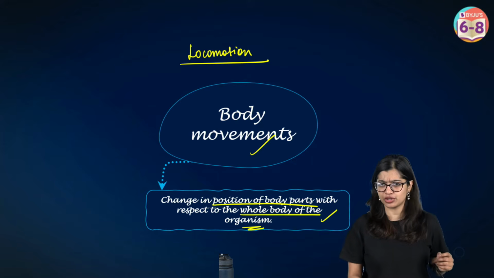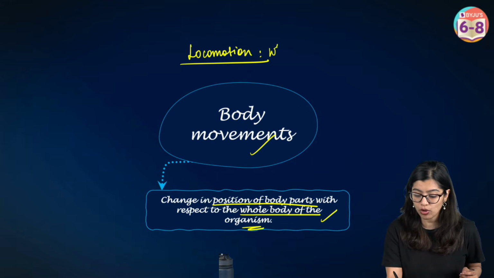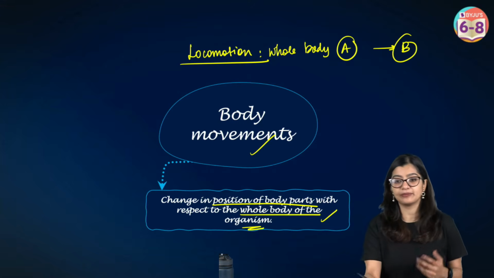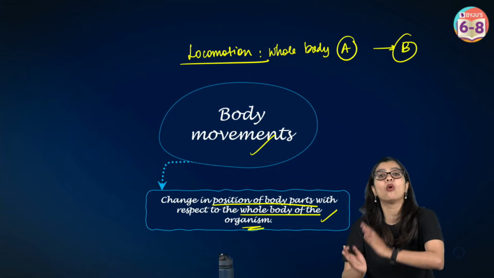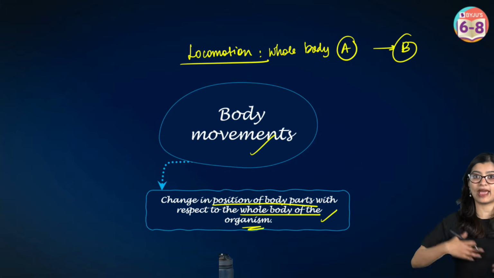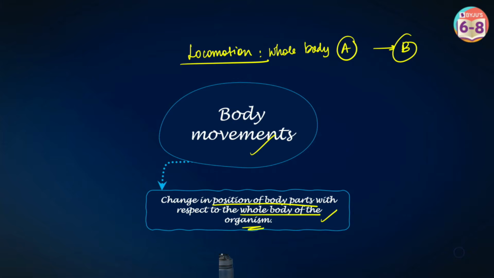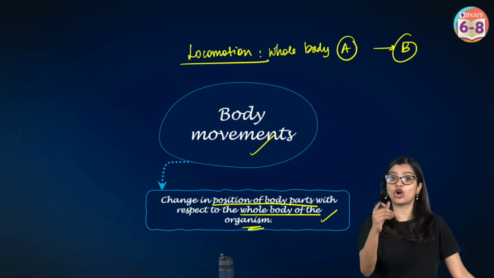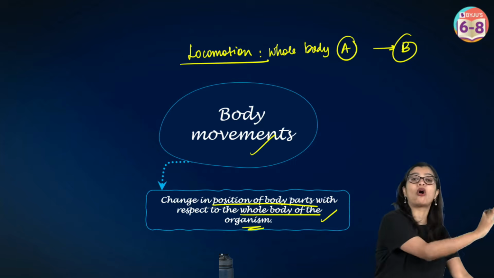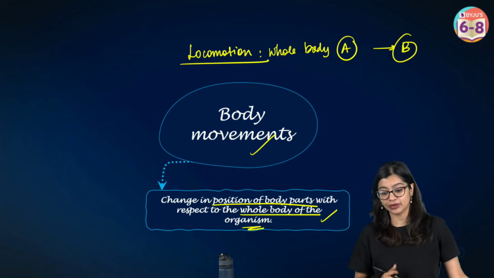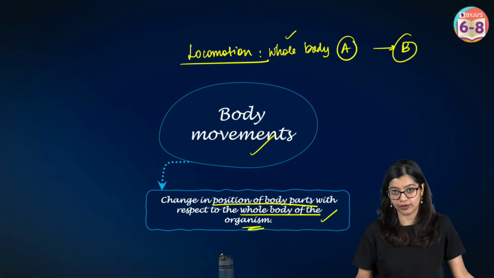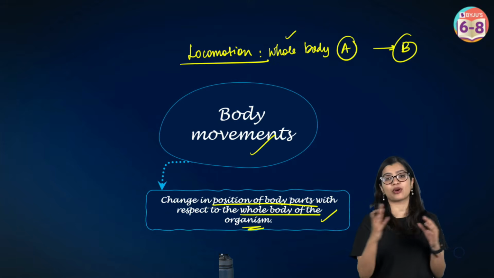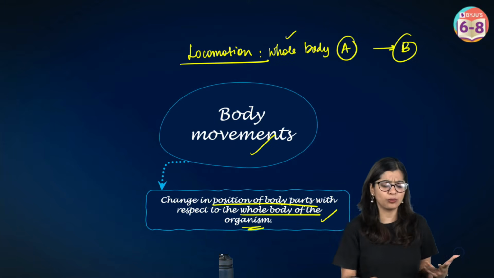Then how is locomotion different? Locomotion is when the whole body goes from point A to point B. So if I'm standing right here and my whole body shifts to the other side, or I end up going out of the frame altogether like you see here, now what has happened? My whole body has moved out of the frame, right? It is not just one part of my body, but my whole body changing its position from one place to another. So that is what we mean by the term locomotion. So movement is change in position of the body part, while locomotion is where the whole body goes from one place to another.